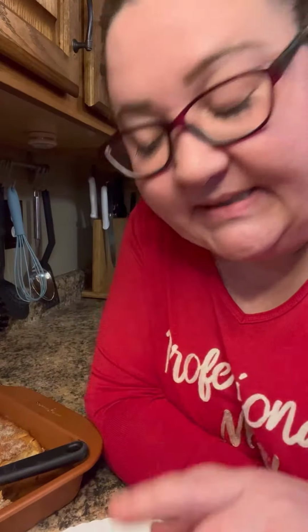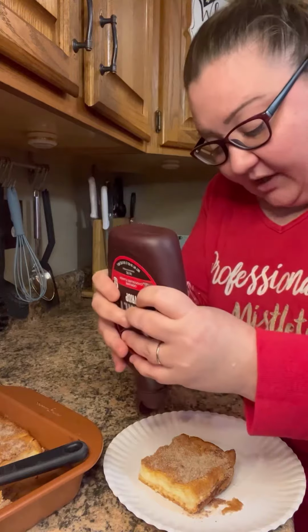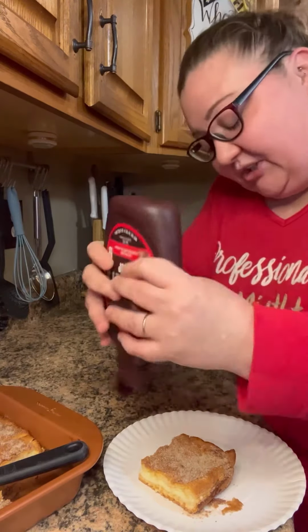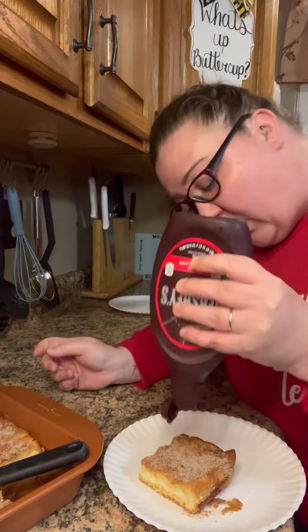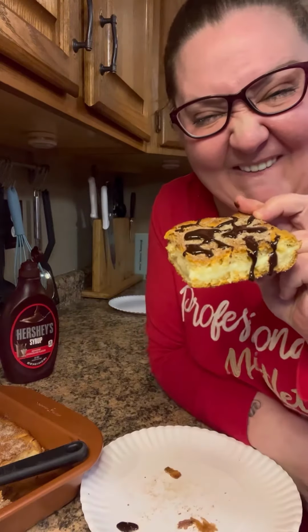Okay, we gotta do a taste test. I love churros, so this better be right up there. Hold on, hold on. Every time I've ever had a churro, I've had chocolate dipping sauce, so we're doing that too, because every unicorn needs a horn. Get out of there. Oh my gosh. Just look at it. It's so gorgeous.